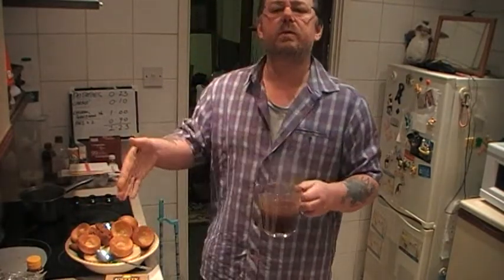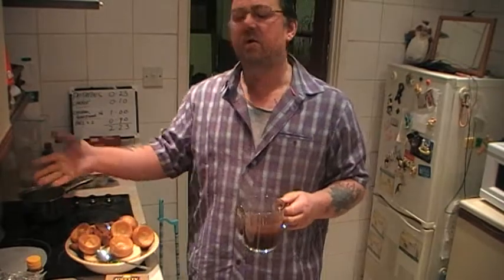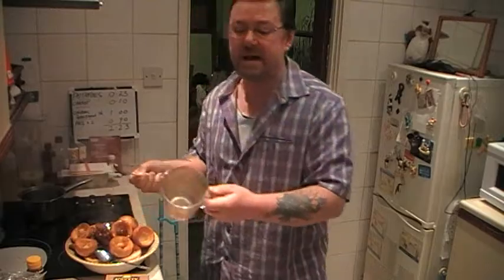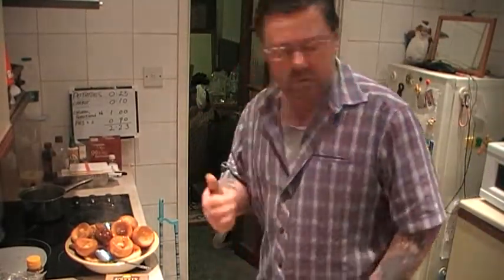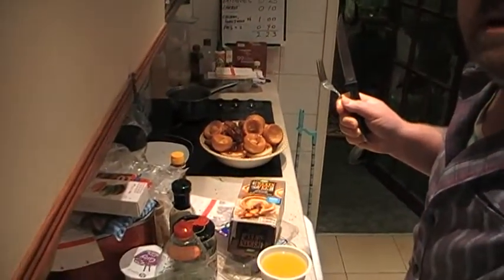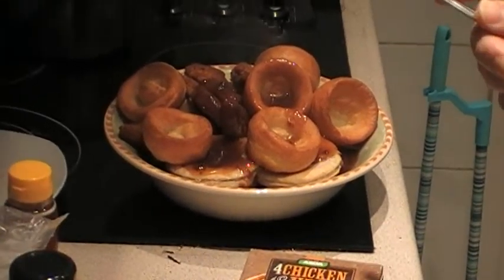If you're going to do this, instead of Yorkshire puddings like I have, you could substitute bread, just something you've got lying around. A lot of places would have bread on hand. I don't, because I make my own, so I have to plan ahead if I'm going to have any bread. But you could have bread, you could have anything you like, just to fill it up there. Make sure that's in the middle. There, that should about do that.